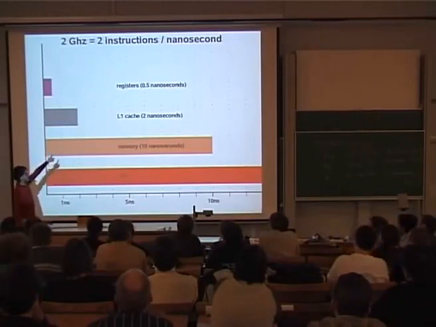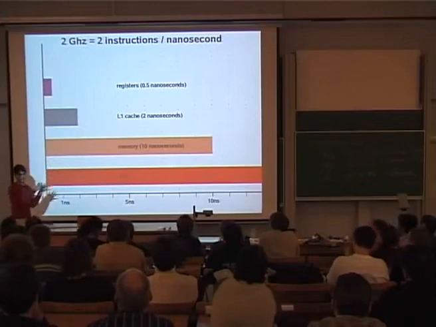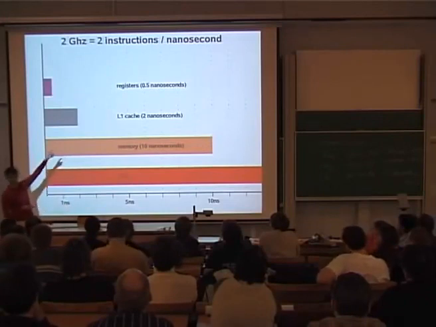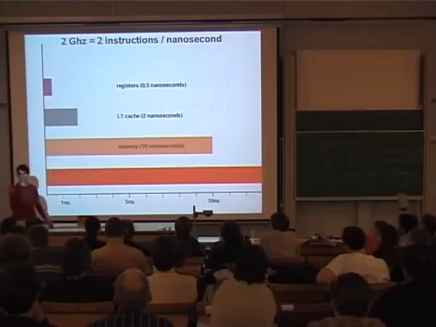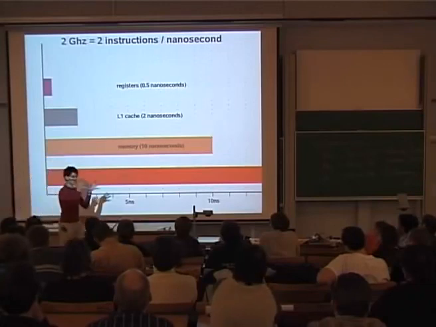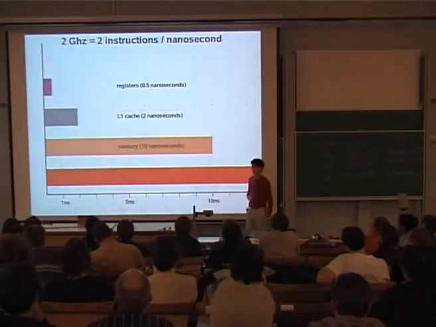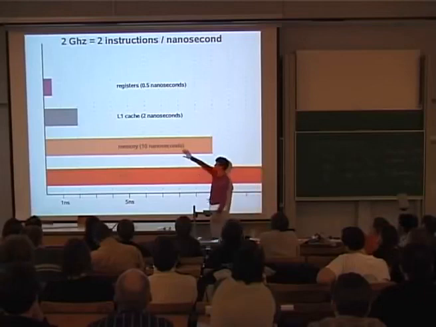If you access something that is just in the L1 cache in the processor, which is not in the registers, but it's something that is already fetched from memory, it's really fast. It's only 2 nanoseconds. But it's still 4 times slower than a single register access. If you actually have to go to memory, because the data is not in the processor's cache, memory accesses take 10 nanoseconds these days, right?